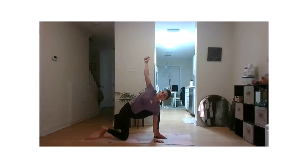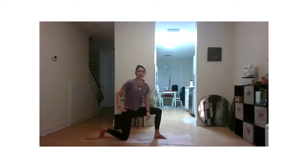So come to the instep. So same arm, same leg. Rotate and reach up. Try to sink into that hip here. So we're going to stay in the same position for a little bit. Because now what we're going to do is switch it up.